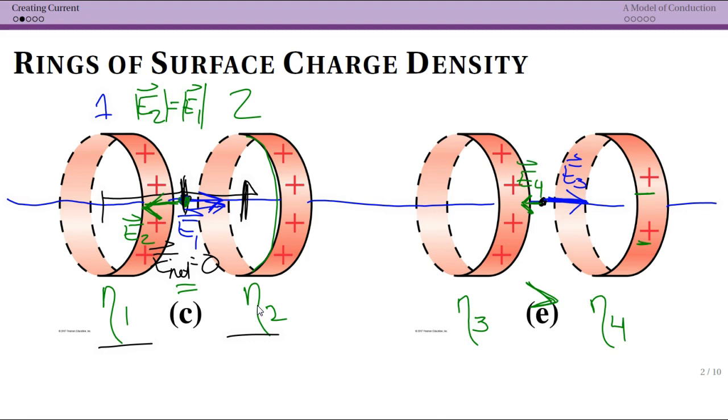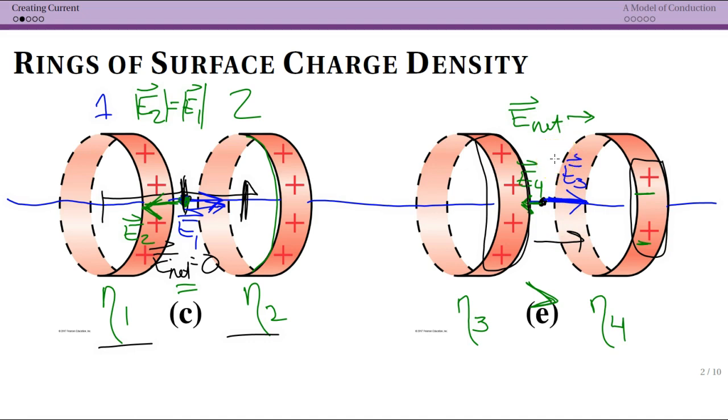So what that means is that I end up with a net electric field that is pointing to the right. You can think about that as pointing from the area of greater charge towards the area of less charge. So even though both of these are positive, I have more positive charges to the right, so I do have a net electric field which is pointing away from the area of greater positive charge. So the point of this is that when you have unequal surface charge, different surface charge densities, you do in fact get net electric fields.